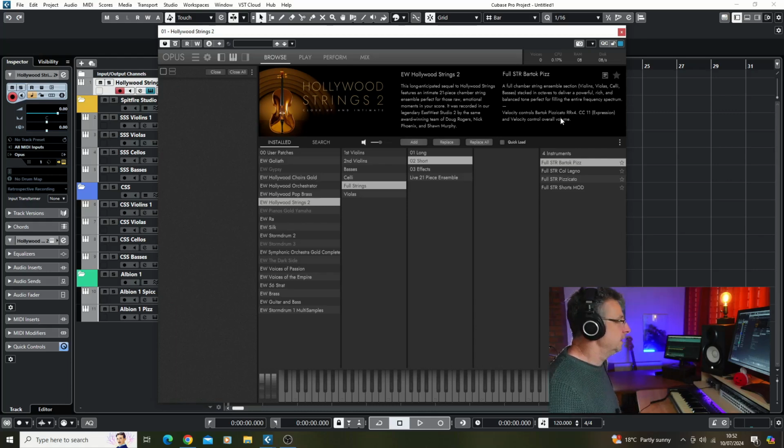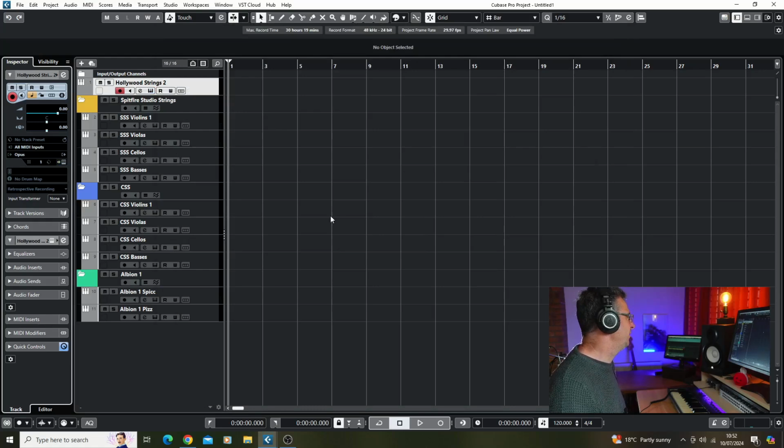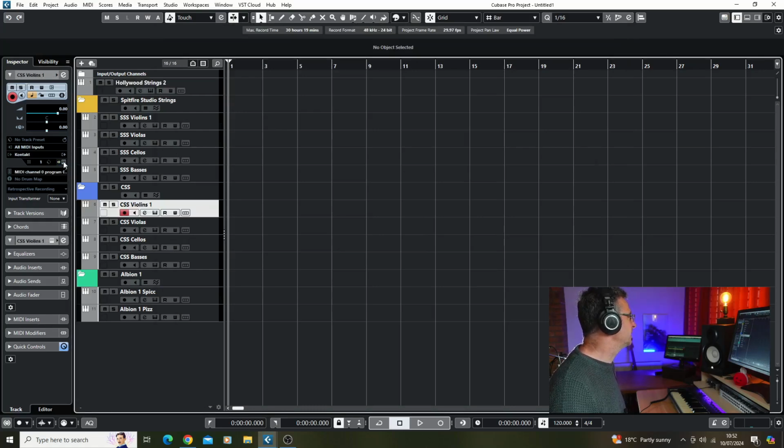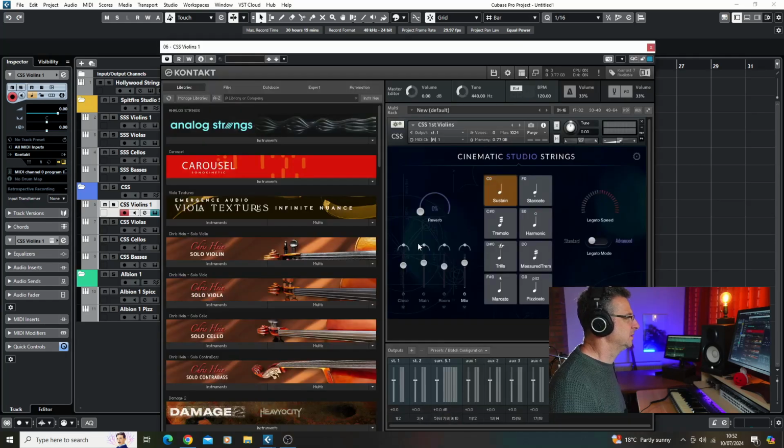So, I haven't played this at all, other than to check that it works. So what have we got? You've got the Play thing. I have to say, I don't like it. It's not Play. This is Opus, isn't it? This is the new version of Play. If you compare it with how it looks, even with the CSS thing, which is in Kontakt, this is so much nicer. It's just a lot more pretty and easy to find your way around, and Kontakt, I think, is a little bit more familiar ground.